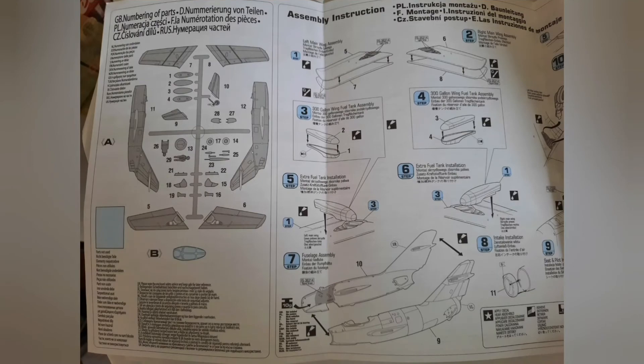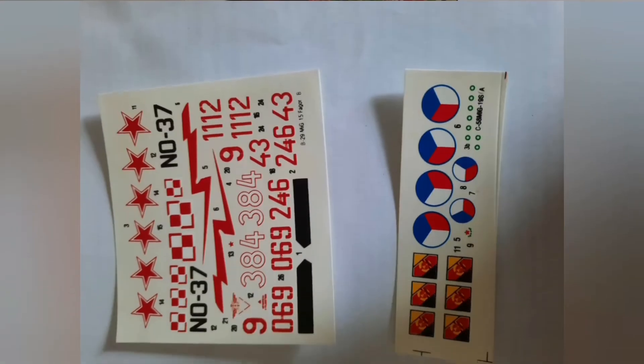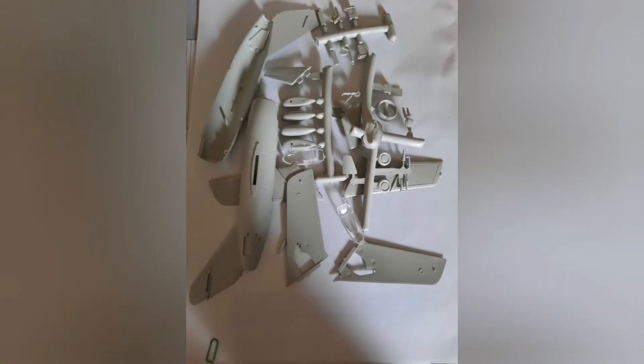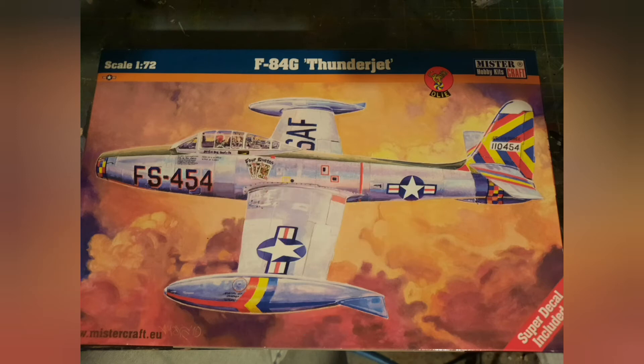The panel lines are not deep, and it's an absolute chaos when you open the box, as you can see in this picture. But I think it will be possible to build, even with this — and an alien as a pilot! The next kit is a F-84G, not the exact type of plane involved in this incident, but it's okay.